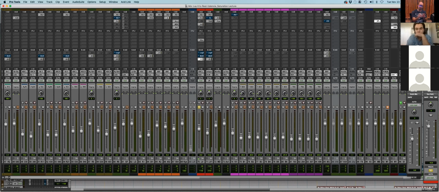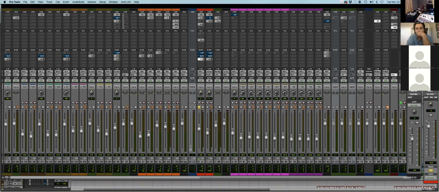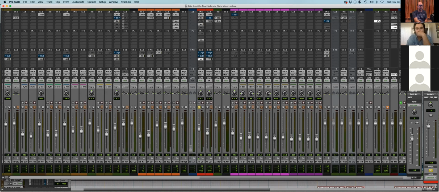If I'm hearing some particular instrument that is lackluster and I'm having difficulty finding where to sit it in the mix without making it too loud, I might address that particular instrument with a plugin, or I might run it through my 500 series rack that I have over here. This unit up here, I might run it through some of this on an individual track to add color, EQ, or whatever else I feel like I need to add through it, and then get it to sit where I need it to sit.